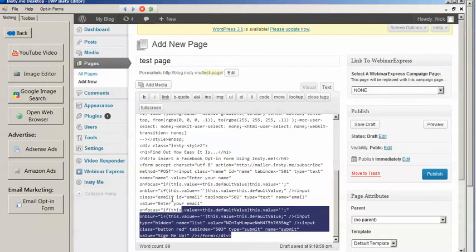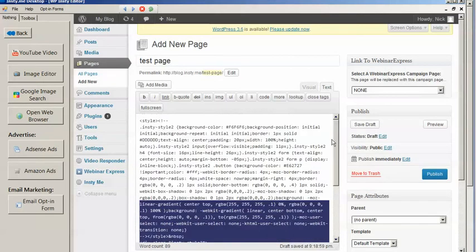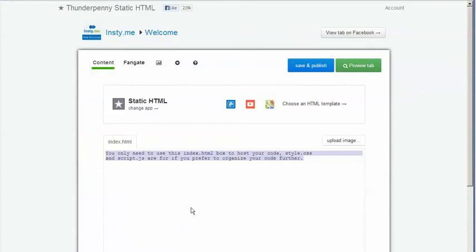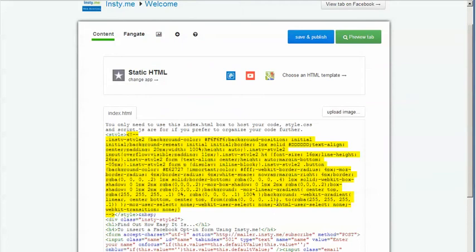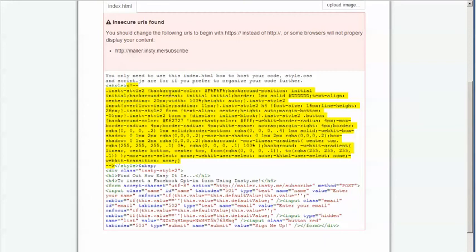and then you'll see that it has this great text right here of all the things that it built for us. So we're just going to go ahead and select that. Select all. I'm going to do a copy. I'm going to go back to my page here, and I'm going to paste. Now, you're going to notice one thing. It's going to come up with this message that says insecure URLs found, but that's okay. We're going to keep that just fine.